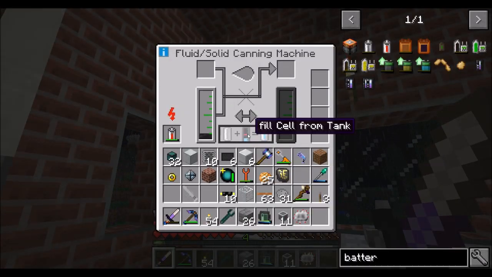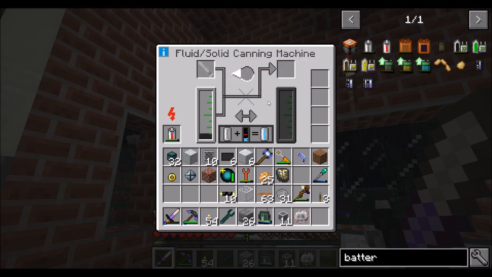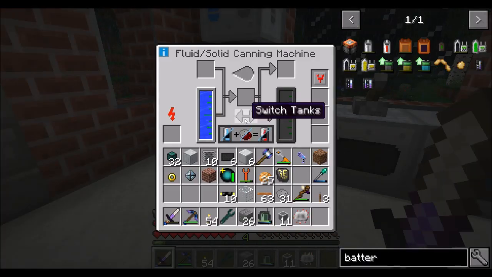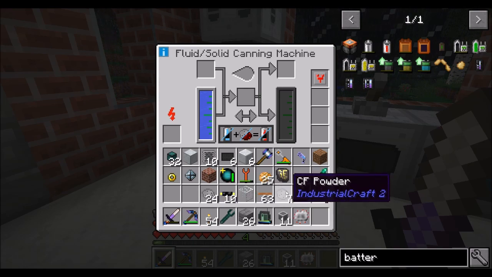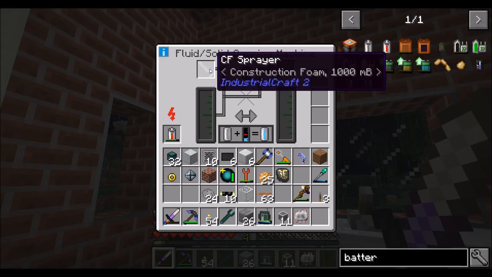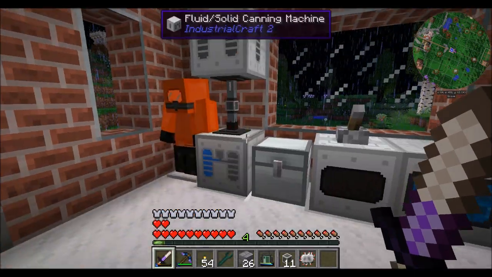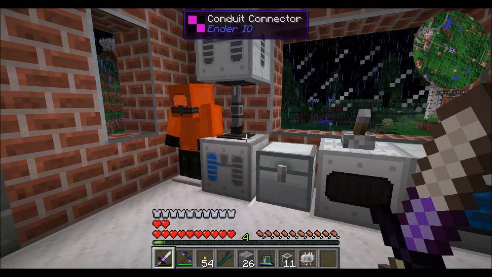And that in there. Alright, so maybe the fill cell from tank is the setting that I'm going to want. Yeah, now we're talking. Okay, cool. So this could work, right? So we could just do, you know, I'm going to put 7 more in there. And that seems to be working. All right, 1,000 millibuckets. So for now, this is like a basic setup, right? We might swap this out.